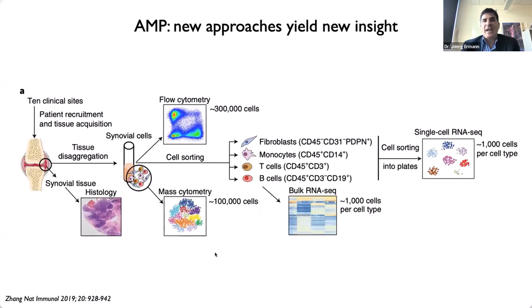And so what then happens is shown here. For instance, this is an example where tissue is obtained from an inflamed joint with rheumatoid arthritis. Then the tissue is disaggregated to generate single cells. And then there are a number of techniques now available to very comprehensively look at these cells. There is flow cytometry, where up to 40 or 50 parameters per cell can be measured, but you can also perform single cell RNA sequencing, where the whole transcriptome of individual cells can be probed. And there is a lot that can be learned without making assumptions about what one might find.